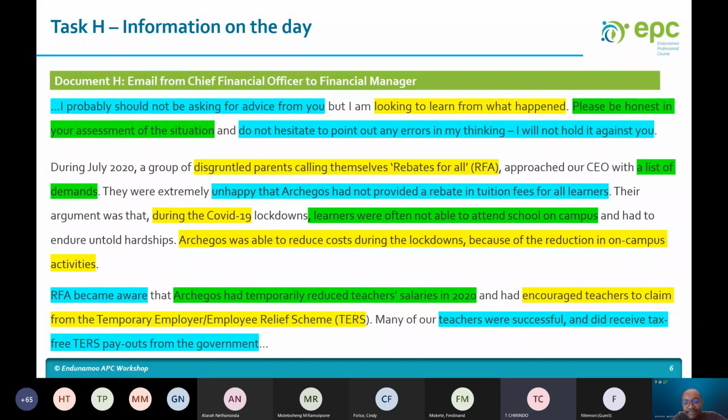I wanted to say also, as a parent, I have a child. I must tell you that I've been paying school fees throughout 2020. I remember the government said at some point that you still have the obligation to pay your school fees. So I experienced that, and I paid my fees throughout COVID-19. I'm not sure in the case of Archigos, but I felt like if they really wanted to help everyone in the process, they could have tried to see how they can assist the parents based on these savings they made from UIF.